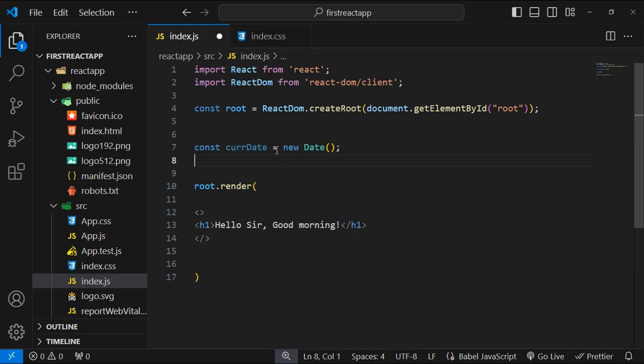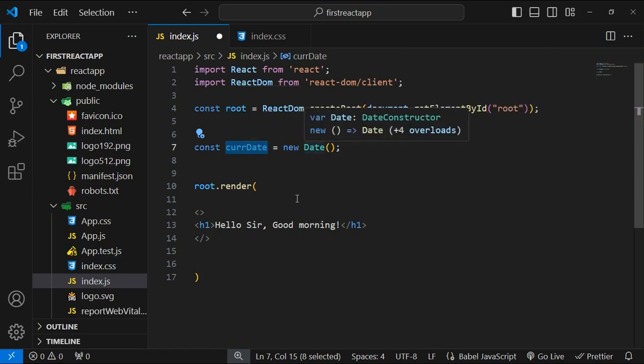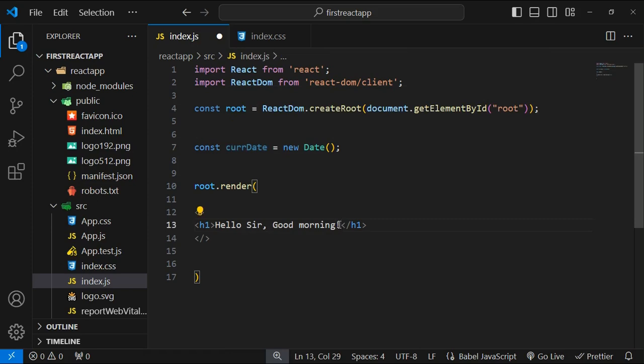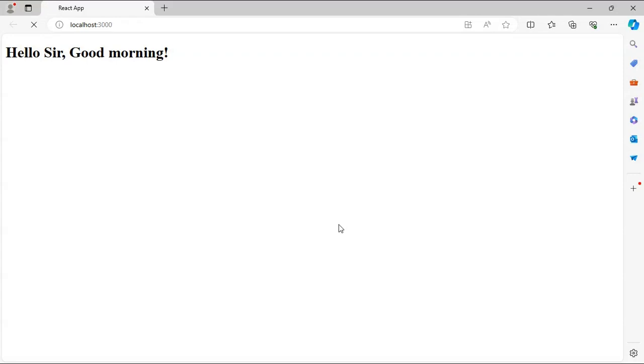So now in this variable, current date, we have stored the date. Let me show you the date here as well. First of all, I am using curly braces, and here I am just showing the current date. Control S, and let me show you.